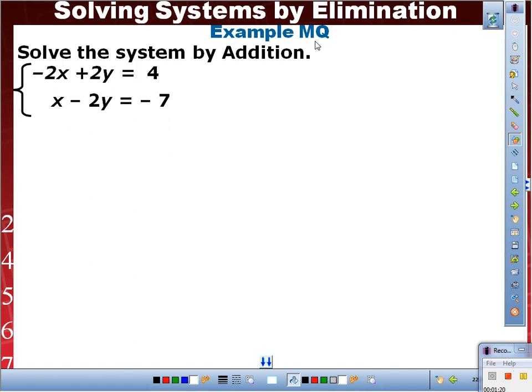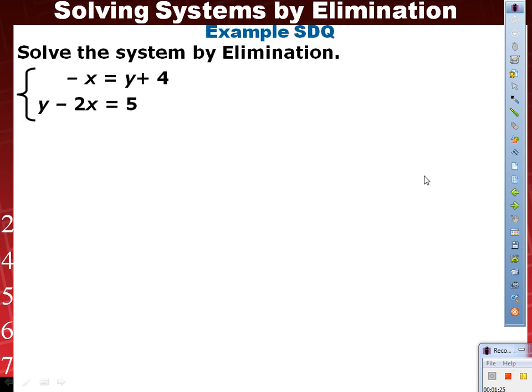Before I continue, let me just continue with the next one. Super duper Q. Copy this one, please. Example super duper Q. Check this out. So in order for us to do elimination, once again, what are the 3 things that need to be true before we start eliminating? The constant needs to be isolated. All the variables and constants need to be aligned. And we need to have opposite coefficients on the variable that we're going to eliminate.